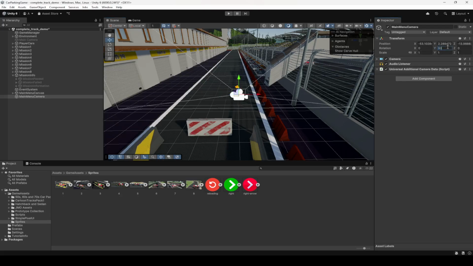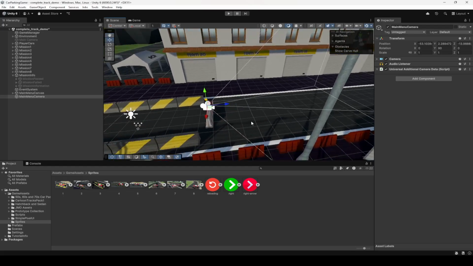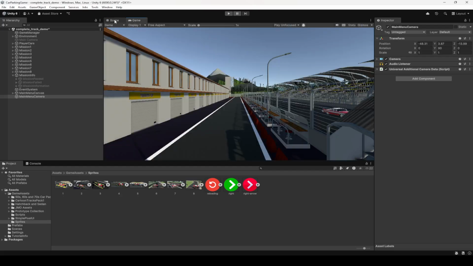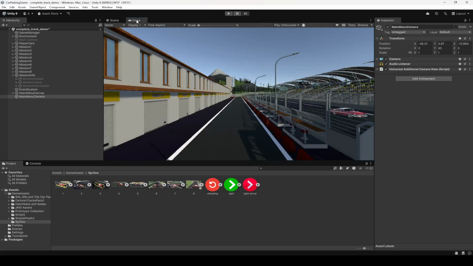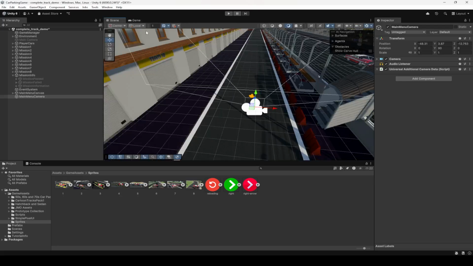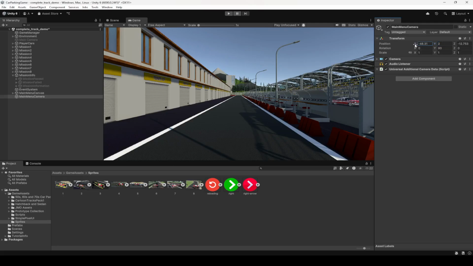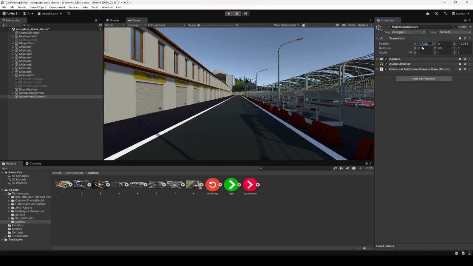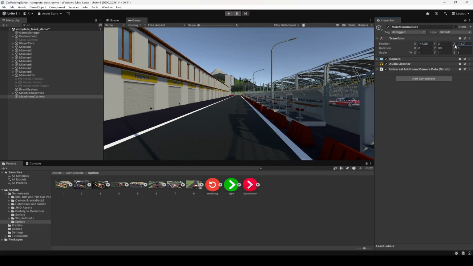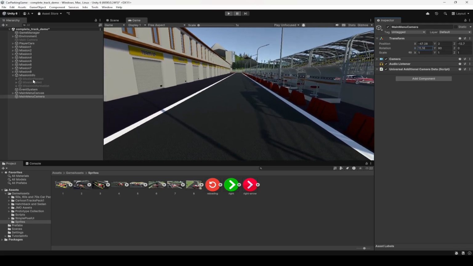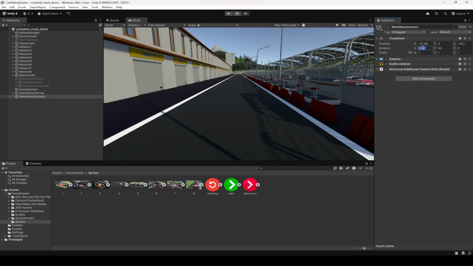What we're gonna do with it is rotate it on 90, move it up, let's move it back. Okay, make sure it is set up right here. And in the center, and also make sure it is looking down a little bit like this. Okay, so let's make this 10.